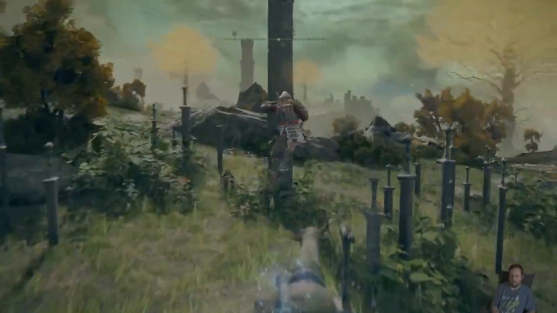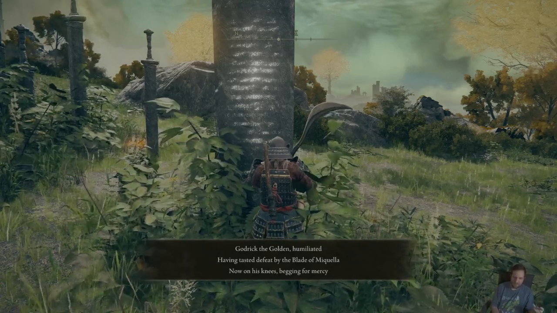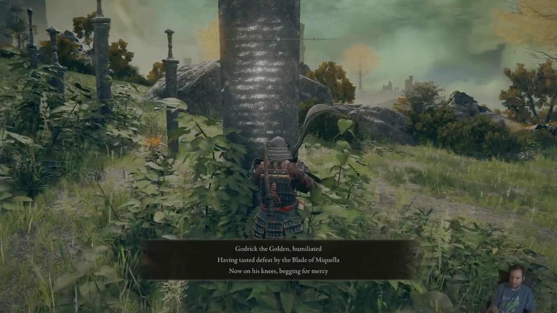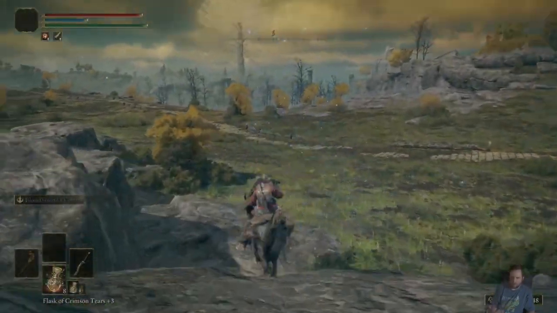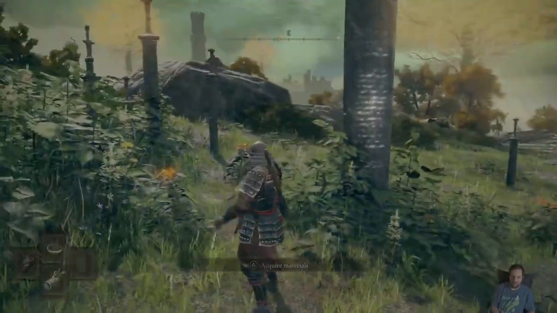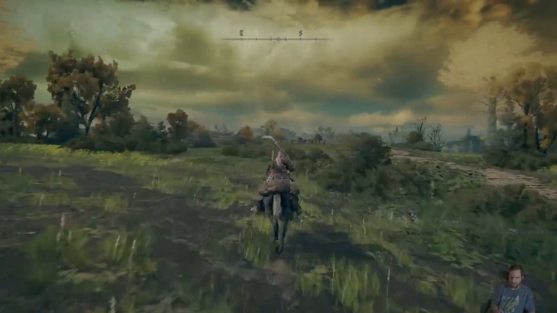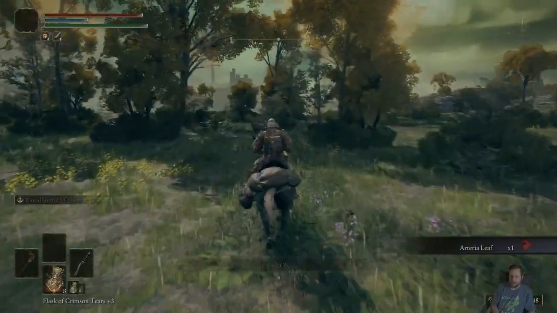Here's another one of those sword monuments. If you see these, they contain just information about past battles. So in this case, Godric the Golden, that's the title he was given, Godric the Golden, before he became known as Godric the Grafted. Godric the Golden, humiliated, having tasted defeat by Blade of Miquella, now on his knees begging for mercy. Blade of Miquella refers to Malenia. She introduces herself as Malenia Blade of Miquella, Miquella being her twin brother. This, of course, says that at one point he hid from Radahn, and he challenged Malenia to a fight and was defeated. He begged for his life. She spared him. He left, and of course, that defeat made him want to become stronger. And since he had no way of doing that legitimately, he grafted other people onto himself.